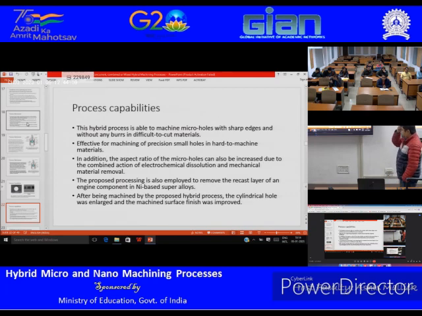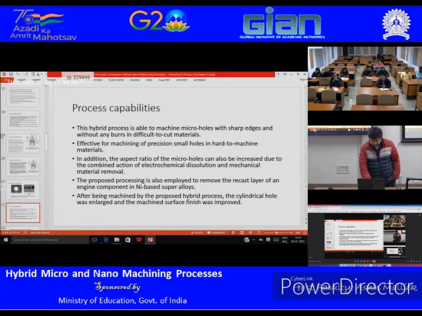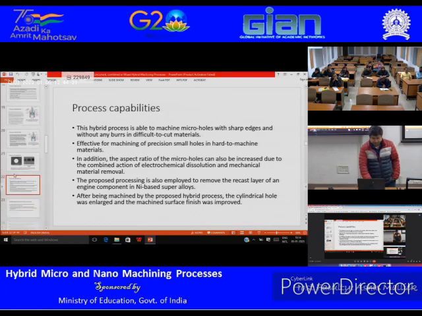So as I mentioned, all those things we showed qualitatively, but it can be done quantitatively, like corner and profile accuracy. Then you claim that it is able to make sharp edges, rather than just showing that, okay. And also I think there is some overcut here, so dimensional accuracy should be considered.